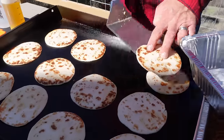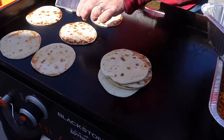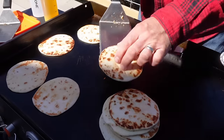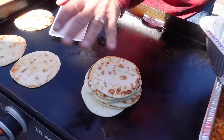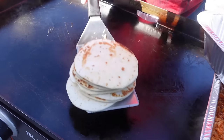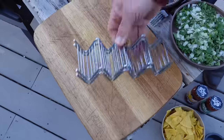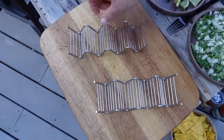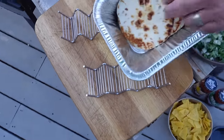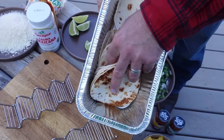Then I'll just start stacking these things up, something like this. Be careful, friends, the griddle is hot. I've been doing this a long time. I'm a bare-handed griddler, or I just wear rubber gloves, latex gloves, when I'm on the road. But if you need to wear a protective glove, go ahead and do it. We got the Blackstone first generation taco holders here, and our tortillas, 1, 2, 3, 4, 5, 6, 7, 8.